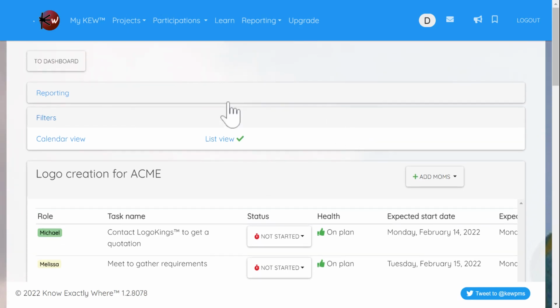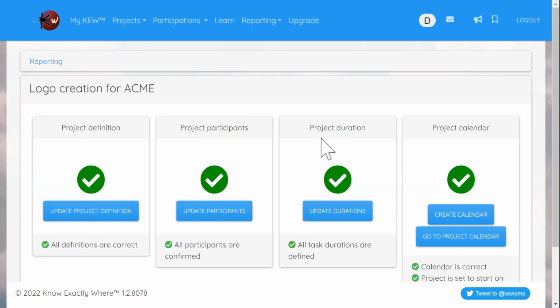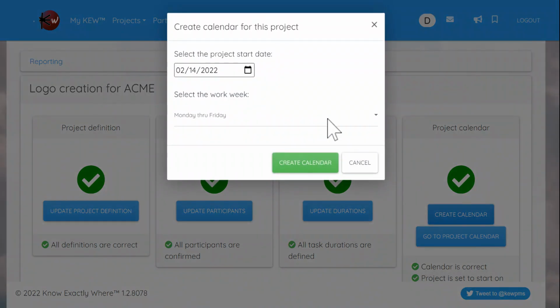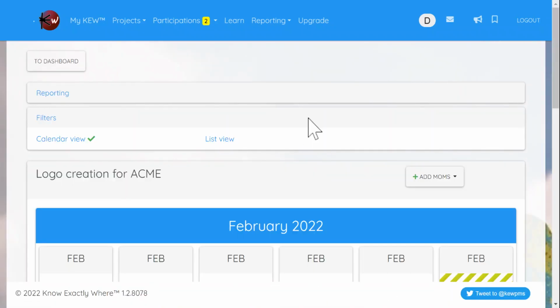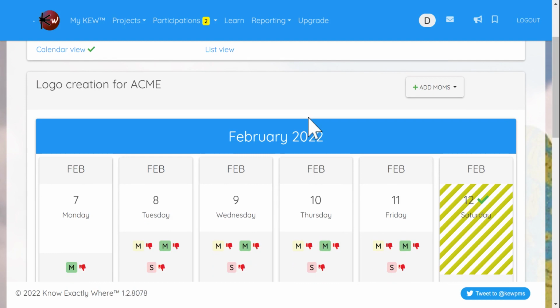Just one more comment, that's the very last comment, I promise, is that you can recreate a calendar. Let's imagine that it actually didn't start on the 14th. We made a mistake and it started last Monday, on the 7th. So we recreate this calendar right now. It's going to change the dates, obviously, that's what we changed. It's not going to change the completion status of the tasks. So if we marked something as completed, that's going to stay, because if it was completed, it is completed regardless of when it was supposed to happen. So we're not changing the status of the tasks, but we're recreating the dates.